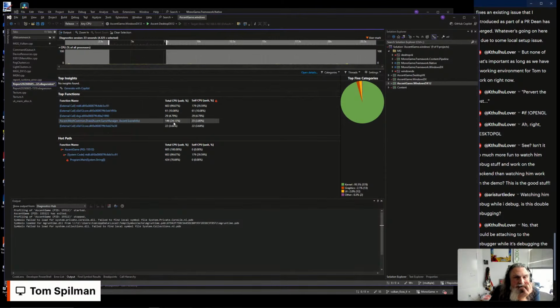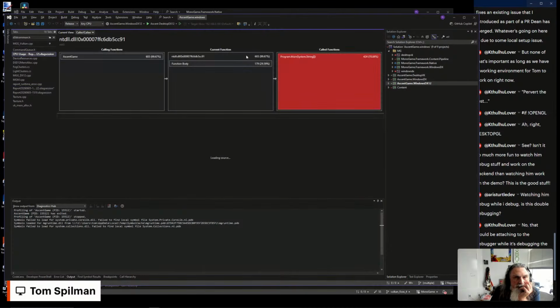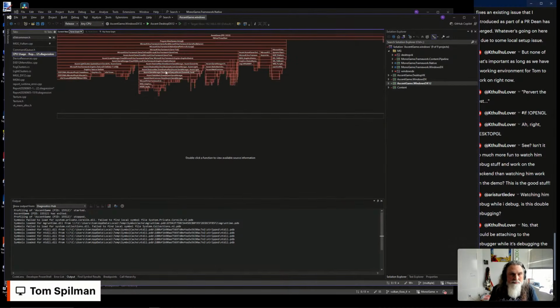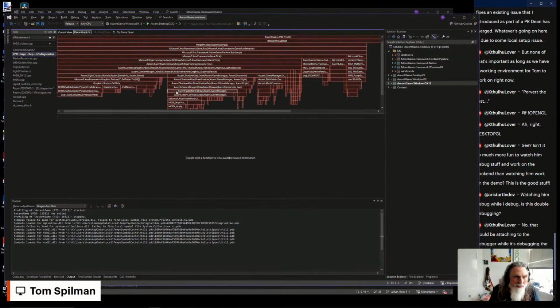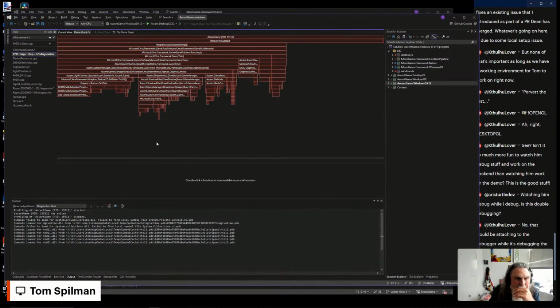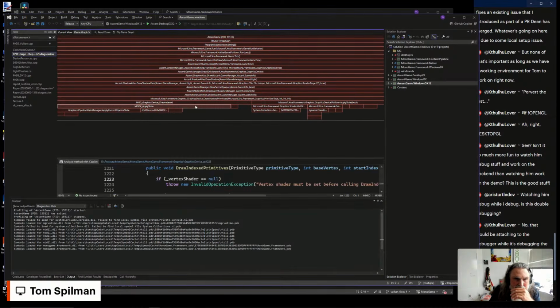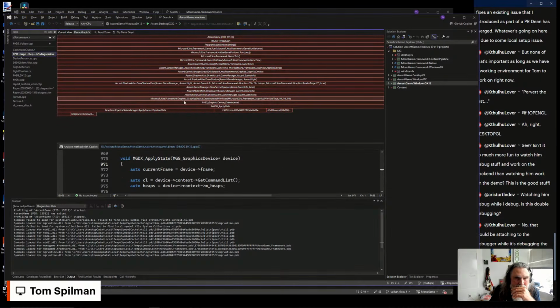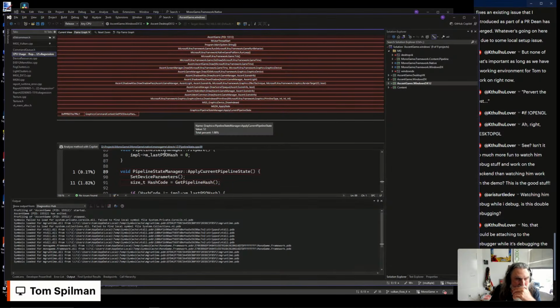I forget how this works. Where is it? There's a drop down here somewhere I'm missing. Oh, it's in here. The details. So here, apply state, apply current pipeline state.